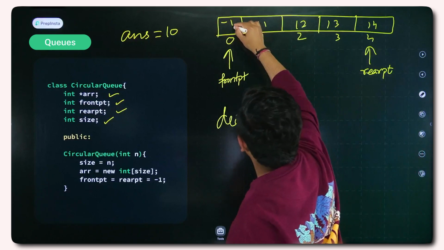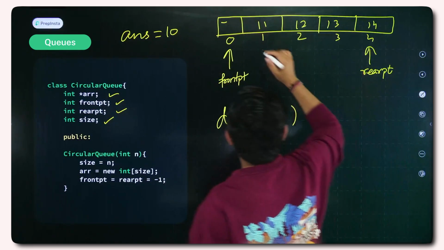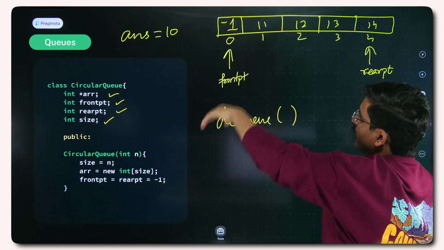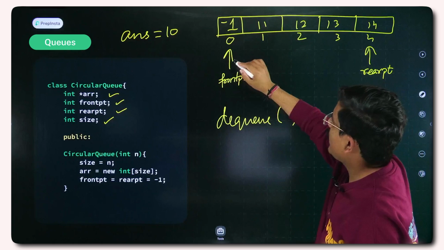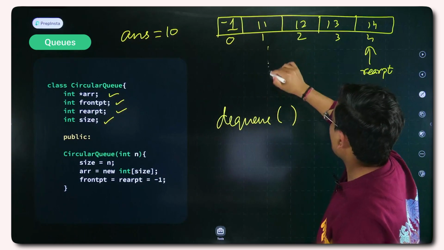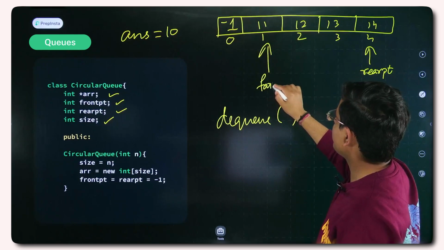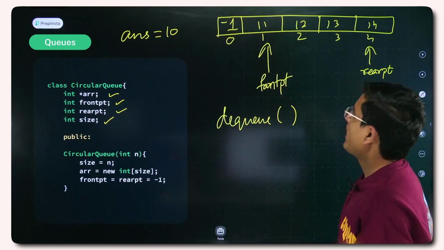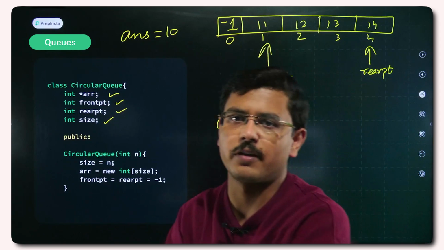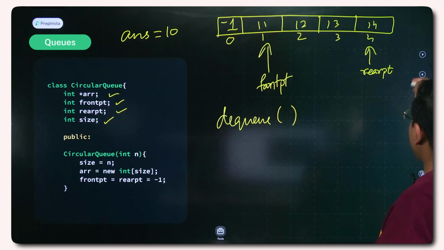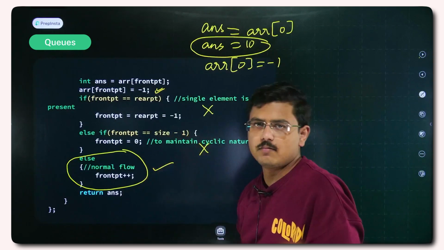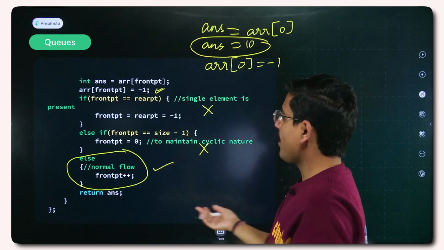Let me write a better one for you people. So this is -1. Once -1 has occurred here, what would happen? I told you, increment the front PT. So this front PT is incremented, and here it comes. Fine. Now in this case, the journey becomes interesting. If I further DQ, the normal DQ would keep on happening. Fine. Because in DQ you don't have anything else.